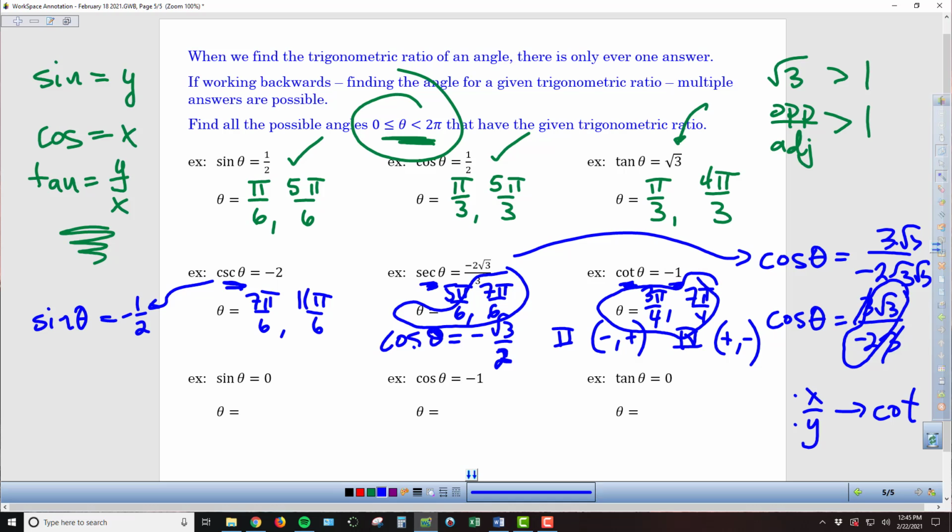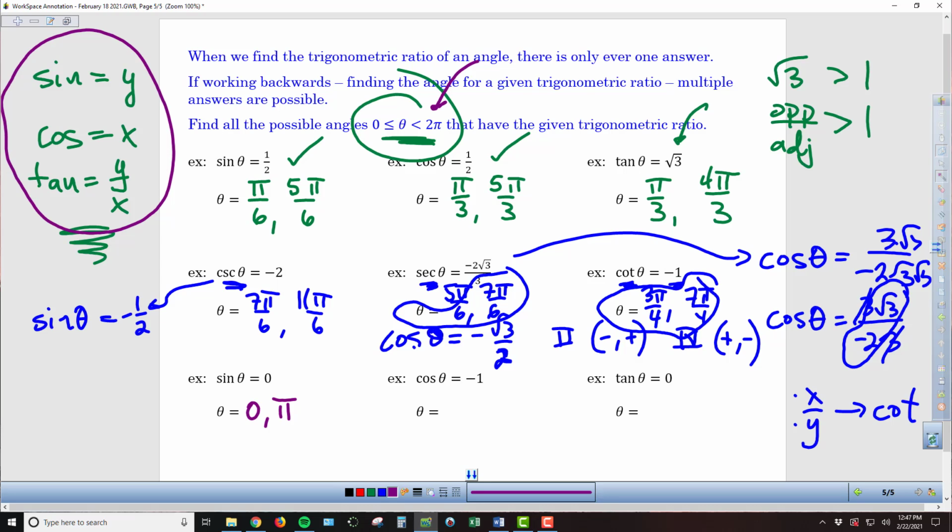is our other answer. For the last set, we're back to sine and cosine and tangent, so we're operating with just our y, x, and y over x ratios. And so we've got sine of theta equals 0, so we look to see where does the y coordinate equal 0. Well, that's going to be at 0, and then again as we rotate over to pi radians at 180 degrees. We won't list 2 pi in this case, even though that would be an answer that would have 0 as a sine ratio as the y coordinate, but we don't have an equal to sign in the set of values that we're reporting answers for.